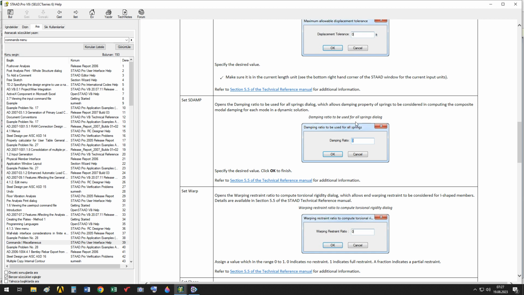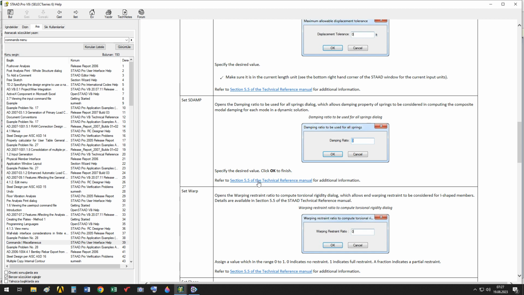Damping ratio for all springs. In real structures, reinforced structures and steel structures, I don't use general springs in my analysis. So I don't know how to estimate this damping value used for springs. I have no idea about this.